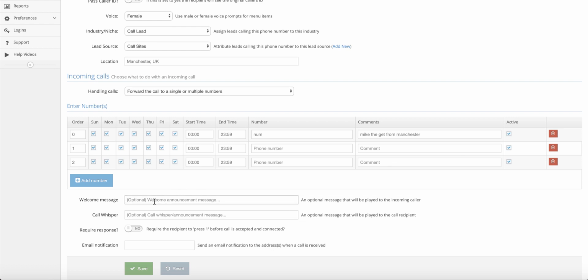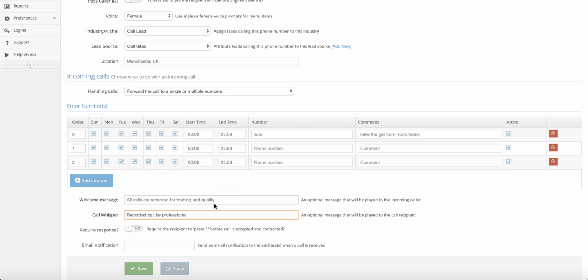Okay, you then have the option to add a call whisperer on here. So I like to put in all calls are recorded for training and quality. Okay, underneath that call whisperer, you can put any message you want inside the call whisperer. Now I have a team of telesales staff answering the phones, so I always remind them by putting recorded call, be professional, because then they know if they're not being professional on the call, I'm going to listen to it and I'm going to kick their asses and maybe even fire them. So that's the situation that they're in.